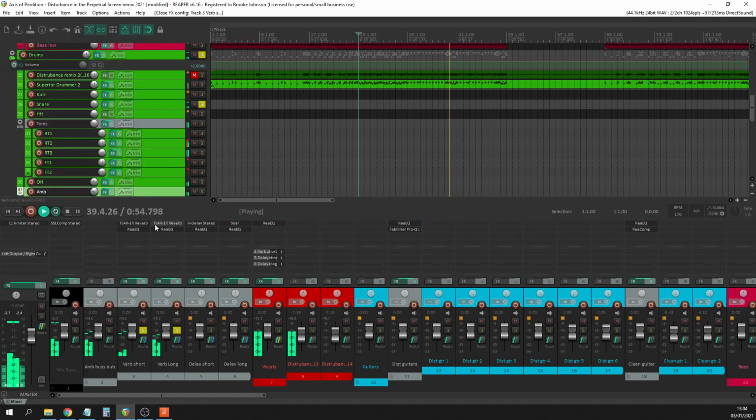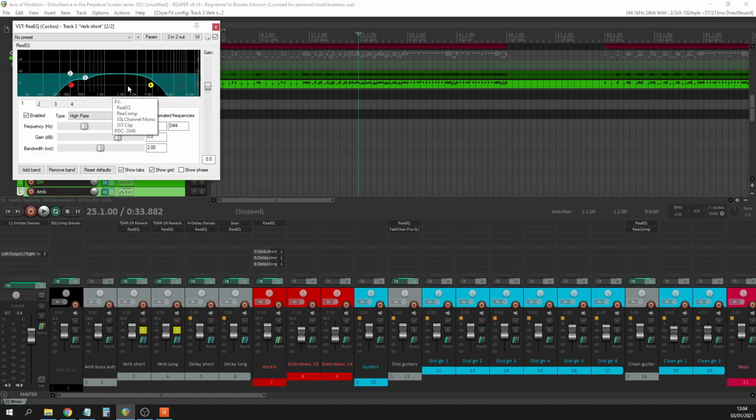And I've got one short and one long, which I find mixing reverbs like that gives you a nicer sound than just trying to use one reverb to do all of the work. And then they've got these EQs on them, so they're not using up much high and rolling off the low end to clean up the reverb sound.